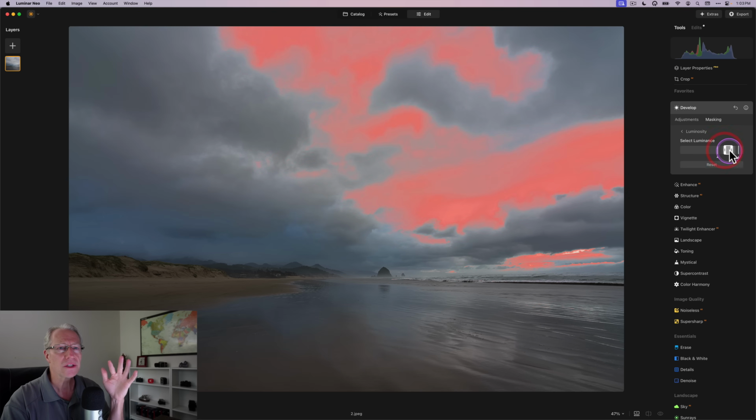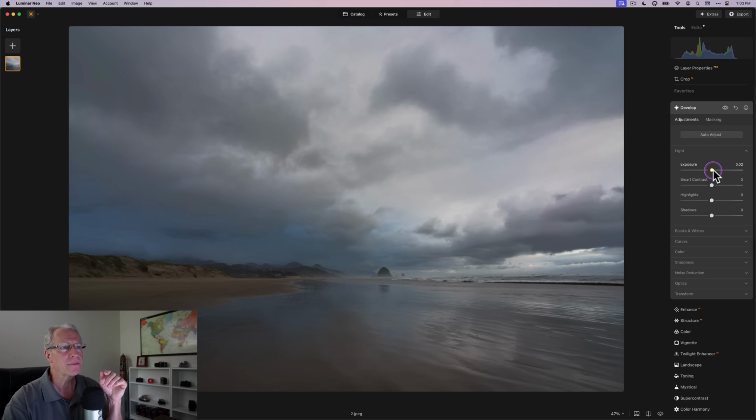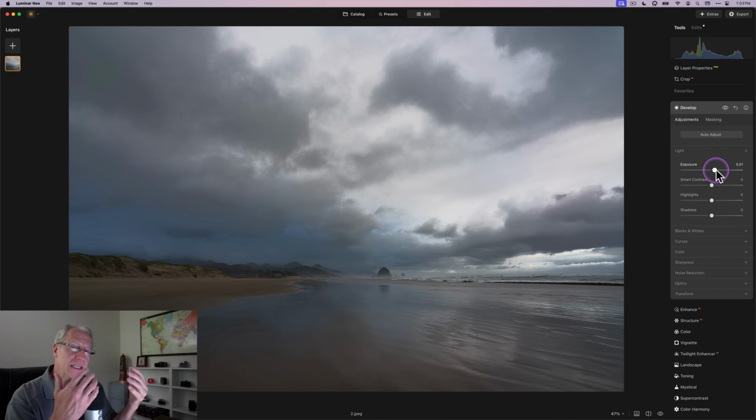And every photo is different. So it just takes a little experimentation, moving these things around until you feel like you have it about where you want it. And again, I always play with the feathering. I like a big feathering because it gives that smoother transition over a greater area. Therefore, your blend is a little bit more gradual. So now that I've got that set, I'm going to go to adjustments and I'm just going to go slightly brighter. And as I go slightly brighter, I'm accentuating the difference between the dark and the bright. I'm adding contrast. That's all I'm really doing, but I'm doing it with the luminosity mask because it gives me more control over specific areas.